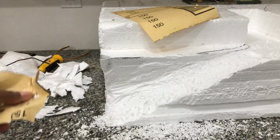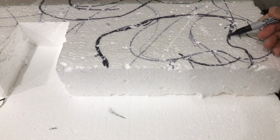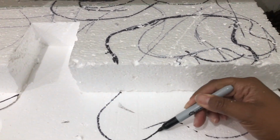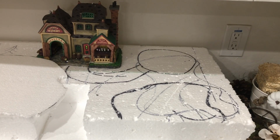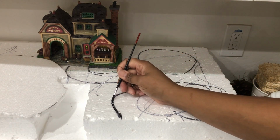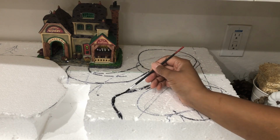Now I am drawing my outline for my pond. I will have a two-tiered pond with a small waterfall pouring down into the bottom area. I try not to carve into my styrofoam when I'm making a water feature. Instead, when I am able, I like to add a thin piece of styrofoam to create the pond border.